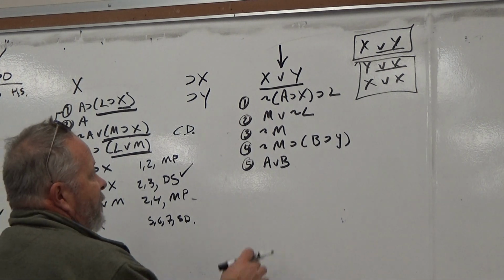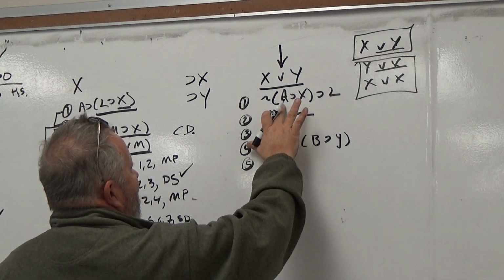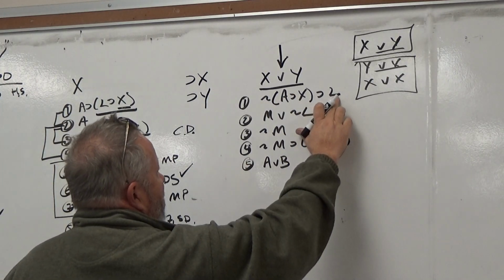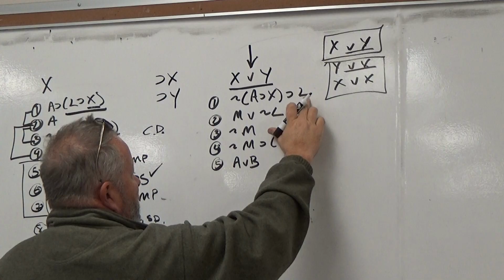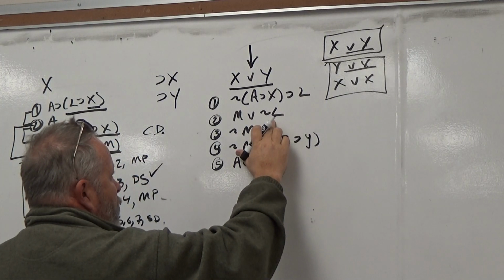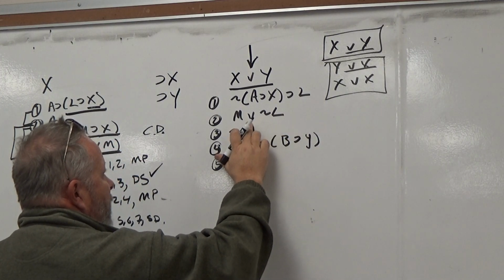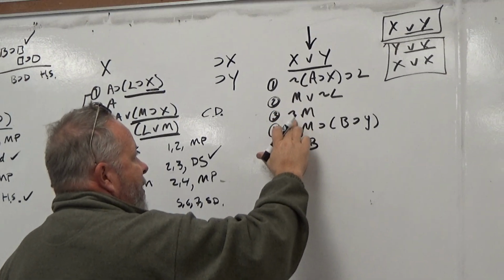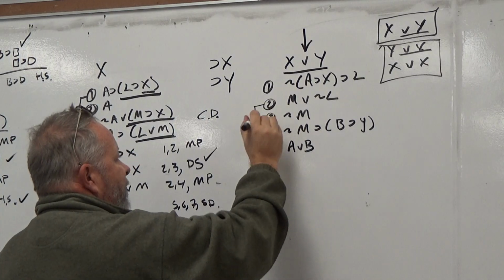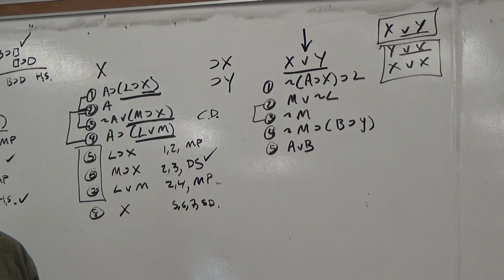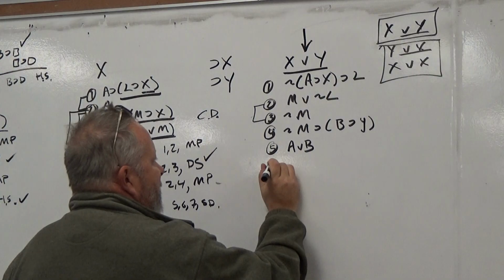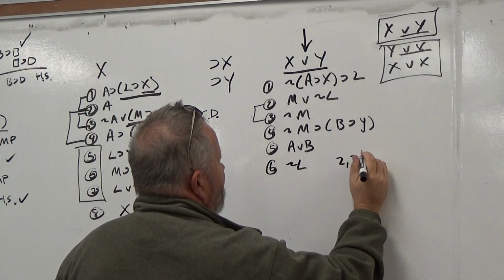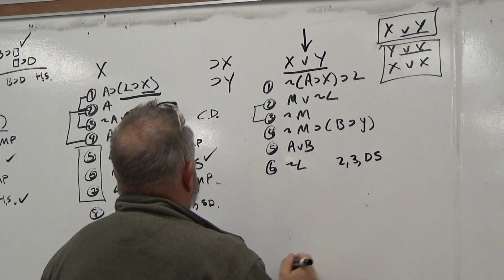Okay, what does that mean? It means, first of all, I need an A, then X. So that requires a not L. There's a not L in 2. It's part of an OR, so I need to find the opposite of M, which would be not M, which is conveniently located on line 3. So 2 and 3 get me not L. 2, 3, and that's disjunctive syllogism.